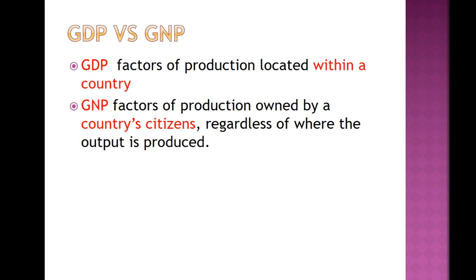Okay. GDP versus GNP. It's important to know that the GDP just deals with the factors of production within a country. Specifically, where GNP is the factors of production owned by a country's citizens, regardless of where their output is produced. So if I move my talents to, oh my goodness, I don't even know, the Cayman Islands, and I'm producing something, I would not be counted in the US's GDP, but my production could be counted in the GNP, as I'm still a citizen of the US. So that's just important to remember on the global scale of things. You will rarely hear of a GNP number. You're going to hear primarily GDP, but it's important for us to see the difference and just know it.